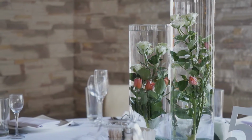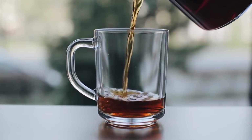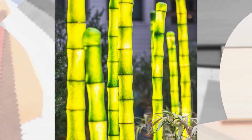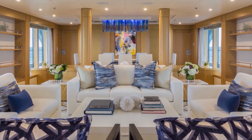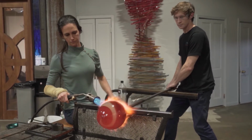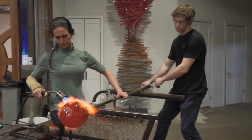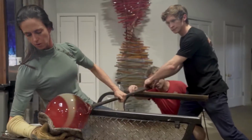We tend to think of glass as simple, fragile, and even plain. But through the art of glassblowing, it is crafted into versatile, durable, beautiful pieces of art, each unique in their own way. So glass is a captivating and extraordinary material, and I think a lot of that comes from the process in creating it. Carlyn Ray opened a glass art studio to share her love and passion for glass with the world.